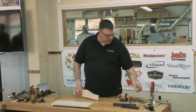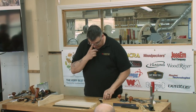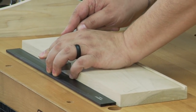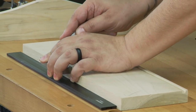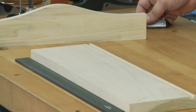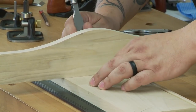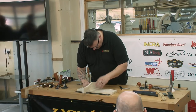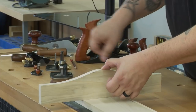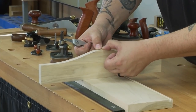So now what we're going to do is we're going to put a dado into this board. So I'm going to start with a knife line. So a light cut to start and then a little bit deeper to carry on. Then I'm going to take a chisel and I'm going to drop it into this knife line. And that's the beauty of working with a knife. And then I'm just going to use this because I'm going to dado this piece in.